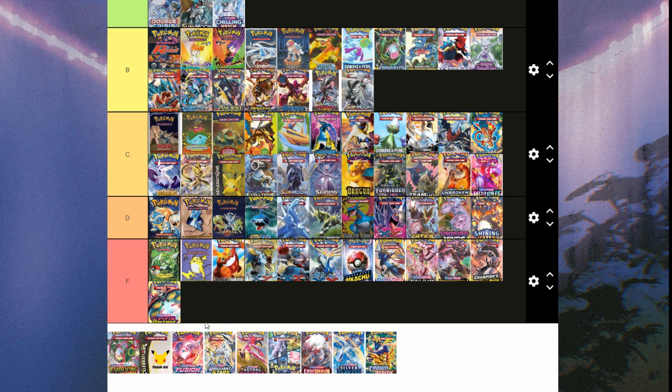This set is what I call top-heavy, where the entire set is based around the secret rares and alternate arts. And there's some nice ones, don't get me wrong. Espeon V alternate art is really nice. Leafeon V and VMAX alternate art are both really pretty. The full art supporters, there's Zinnia, which is cool, and Aroma Lady is cool. And I like Gordy. I know no one else likes Gordy, but I like Gordy, even though the card effect is stupid.